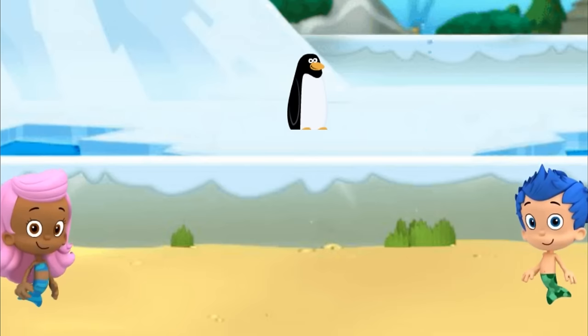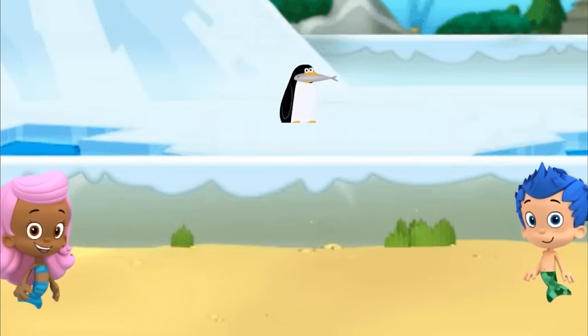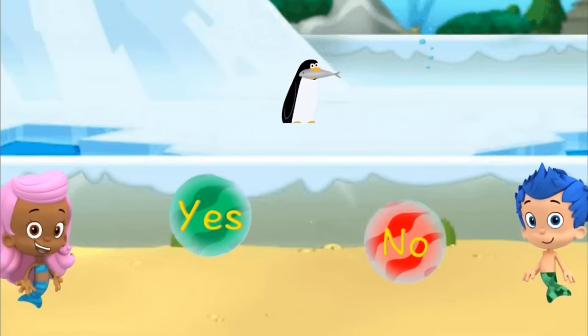That's it! The penguin lives in a snowy tundra habitat like this one. The penguin wants a snack. Let's give him the fish we collected. Do you think the penguin can live in the same habitat with Monty and be his friend? Click yes or no.